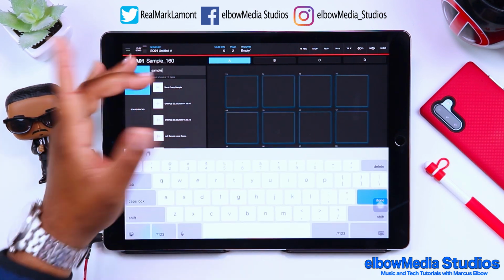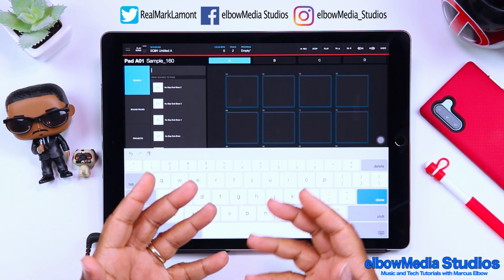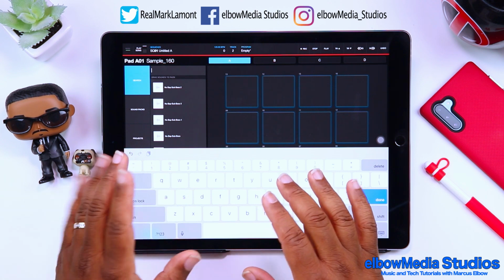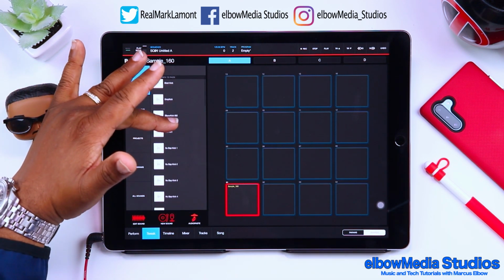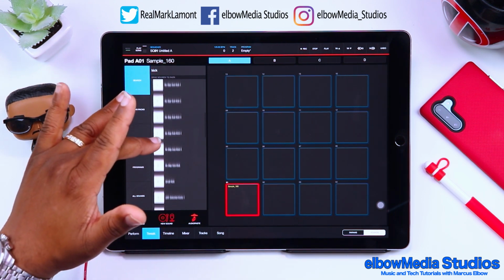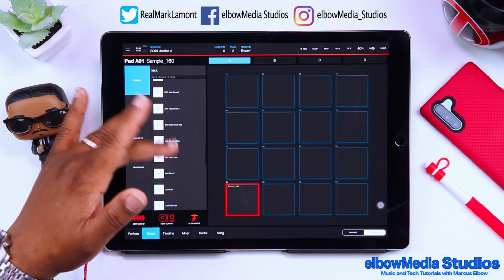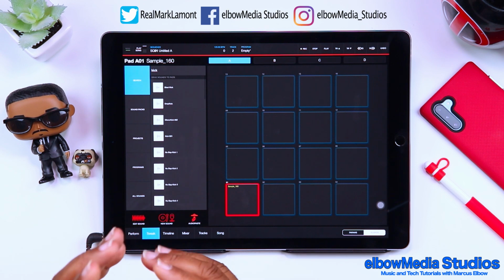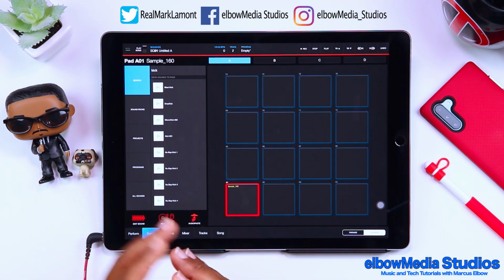But again, since I know some of the stuff that I have, and I know it's hard for you to see the keyboard here because of how bright it is, let's just say I want to type in kick. If I type in kick, it's going to give me all of the kicks. What I like is it seems to give me all of the custom ones first, and then it starts to go through some of the other kicks. I love the fact that once you do finally get the sounds in here, you can really move around inside of the software locating your sounds.